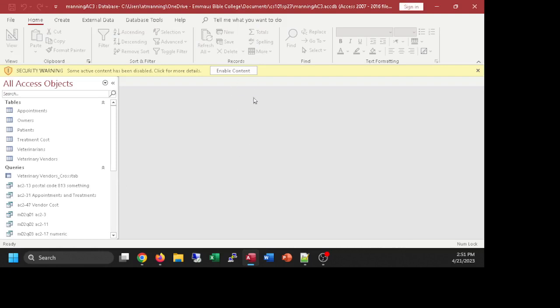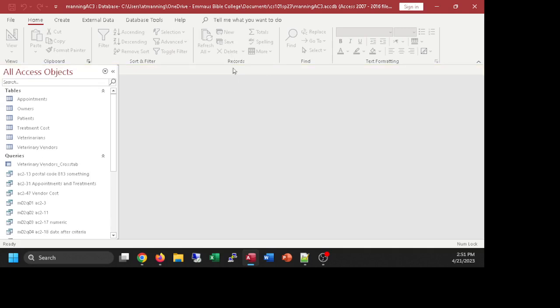Now remember, whenever you save it, it reopens it with the new name, and this little security warning comes up because it's worried you might be opening something that's in an unsafe place. Since I know I'm in a safe place, I'm going to click Enable Content. Now, what do they want us to do in this? Well, we're going to learn basic things that when somebody's given you a database, done all the work to build queries and things, you're going to do a little bit of database maintenance.